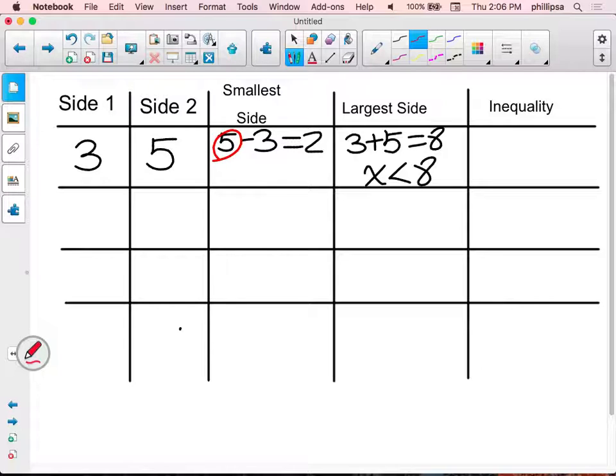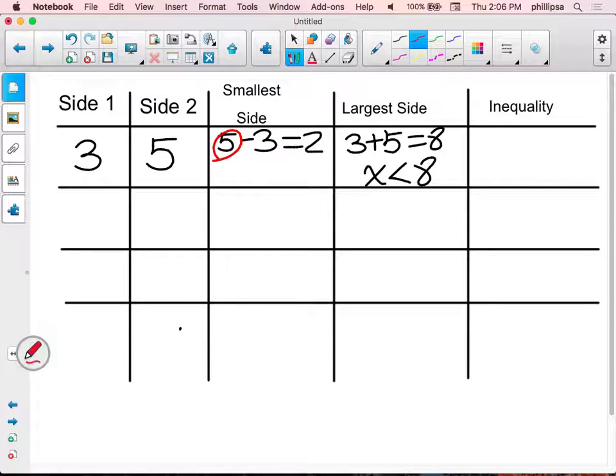It has to be smaller than 3, and plus 3 to equal 5. Not higher than 5. Right? So then we said 2.5 would work, right? But we said 2 doesn't work. So my next question is 2.1. Yes. 3 plus 2.1 is 5.1. Definitely greater than 5. 2.01. Yes. It works. 5.01 is greater than 5.